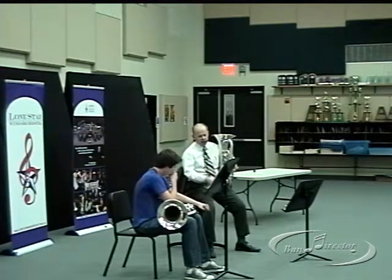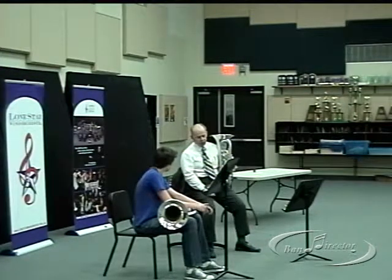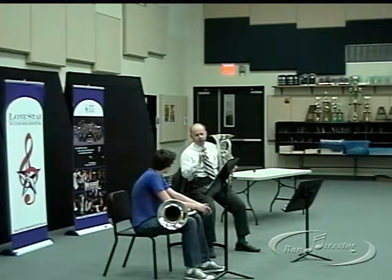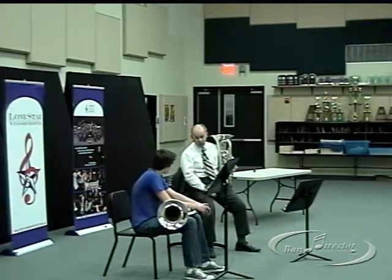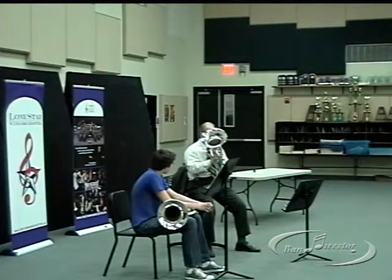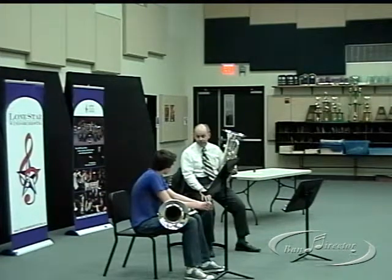And the reason I like the jaw vibrato is because, number one, I find it ultimately controllable. Number two, it also develops the ability to lip up and down and find the center of the pitch, the core of the pitch, and the center of the tone quality. And number three is an auxiliary benefit. If you can vibrate when you're up a register, your embouchure is not too tight. If you can play a top note with a nice vibrato, you know your embouchure is not too tight. So working with that might be a good idea to develop your ability to use the vibrato to find the center of that pitch, and practice without vibrato and with vibrato.